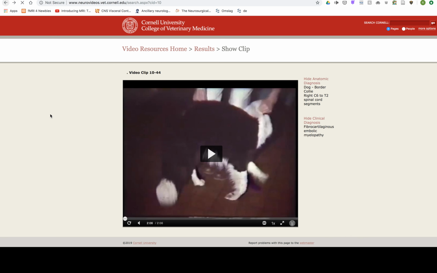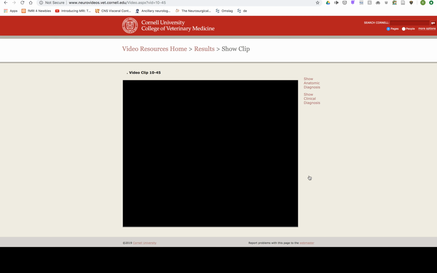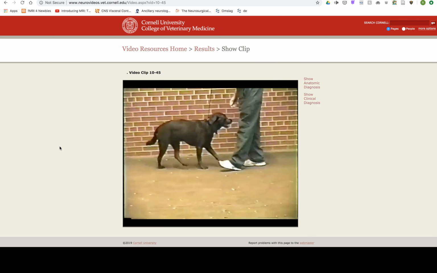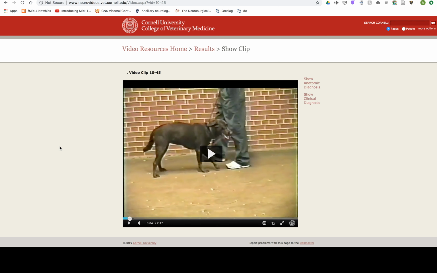Case example 10-22 signalment. A 5-year-old female Labrador Retriever, Cassie. Chief complaint: difficulty walking. History: 5 days before this examination, Cassie suddenly lost the ability to walk normally with the left pelvic limb. That was followed 2 hours later by left thoracic limb dysfunction, and she was recumbent when examined a few hours later by a local veterinarian. This veterinarian also recognized that the left pupil was smaller than the right pupil. Cassie had regained the ability to stand and walk by the time she was referred to Cornell University.